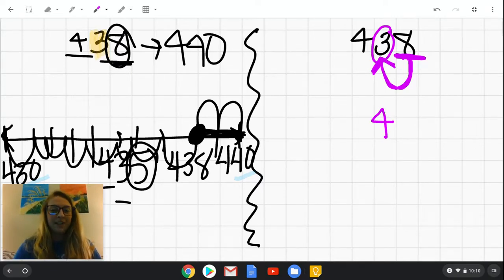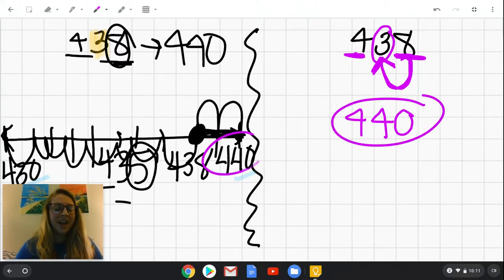Find your place, look next door. 5 or more, you raise the score. 4 or less, let it rest. Look to the right, put zeros in sight. So if I look to the right, here's my 4. To the right, I had that 8. Now I'm going to make that a 0, put a 0 in sight. But I didn't say anything about that 4, because you're just going to leave it as it is. So look, we came up with the same end goal here.